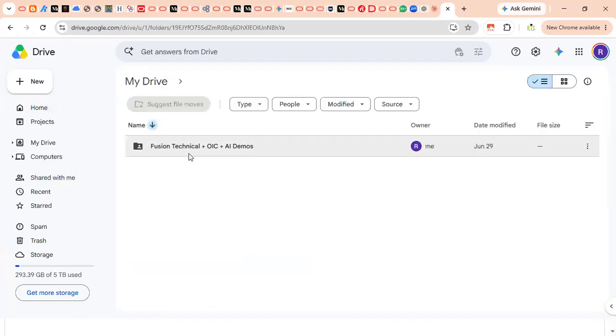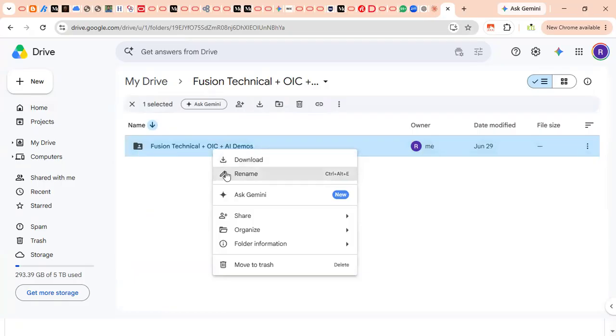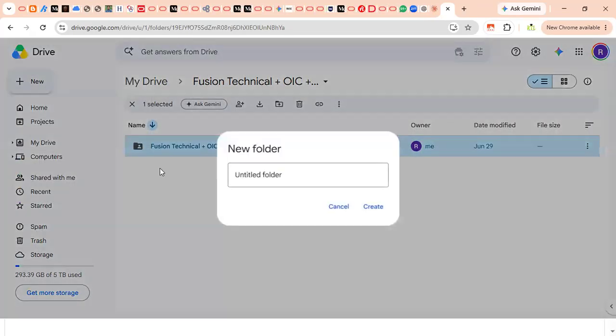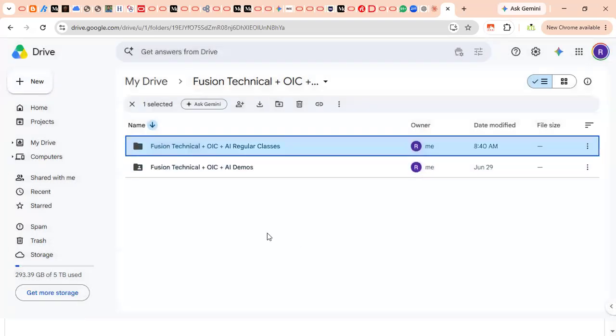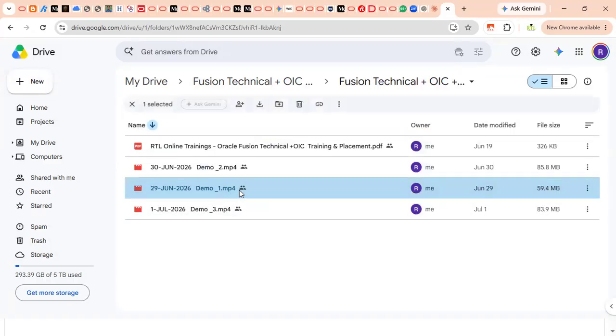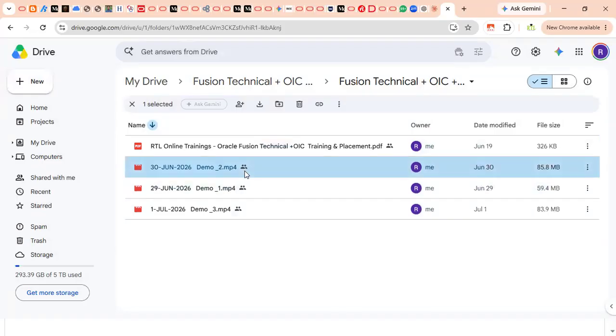One is Fusion Technical, OIC, and AI demos, and the other is Regular Classes. I already kept the demos here. If you want to go through the demos, you can go through demo one. Don't worry about the second demo, not required.